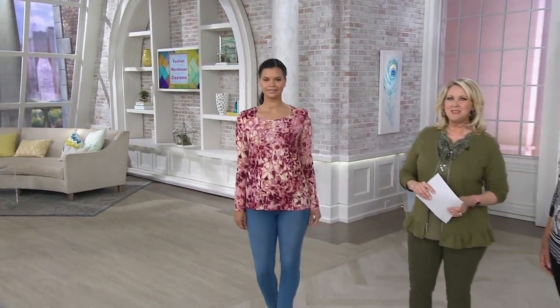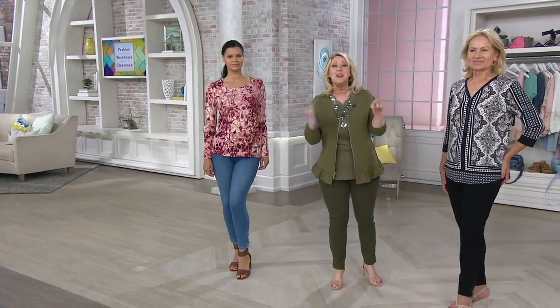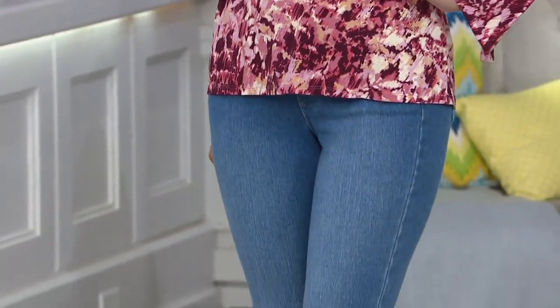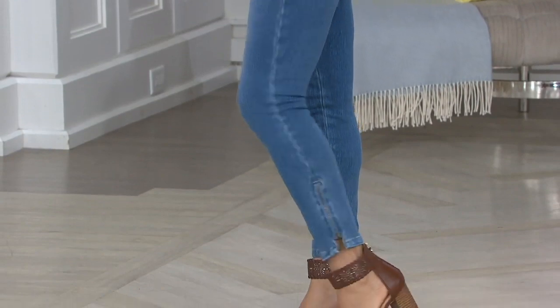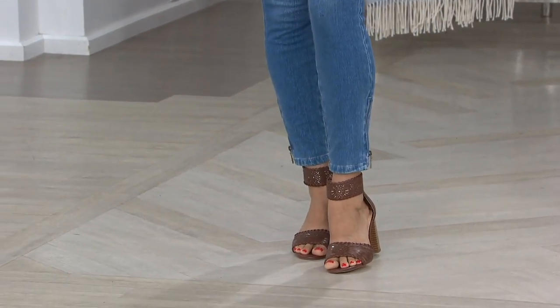She believes so highly in believing in your own beauty that it's written on the inside of every pant. That's what I think is so incredible because she has a heart for you and she wants you to feel good, look good. It doesn't matter your shape. It doesn't matter your size. And let me just say, once you start wearing flexible fabric, you will be back for more — I have been doing it many, many times.